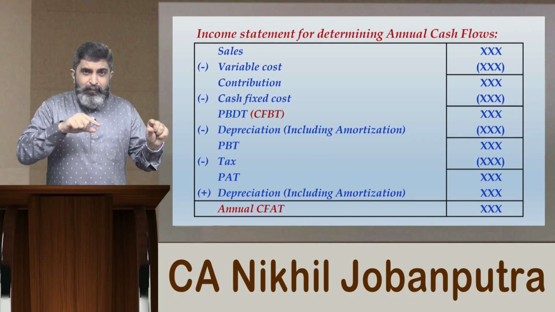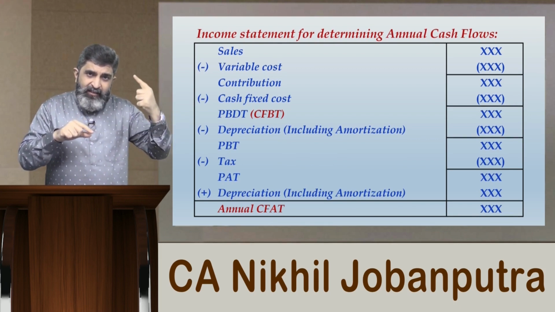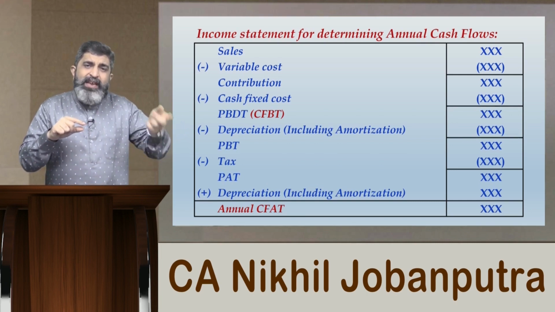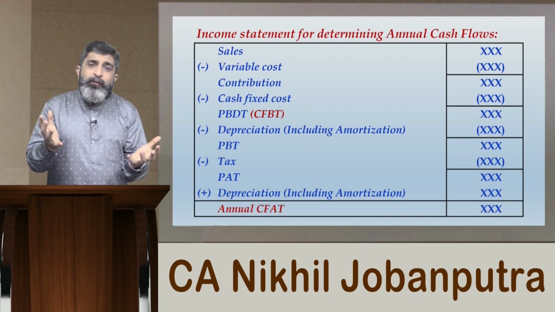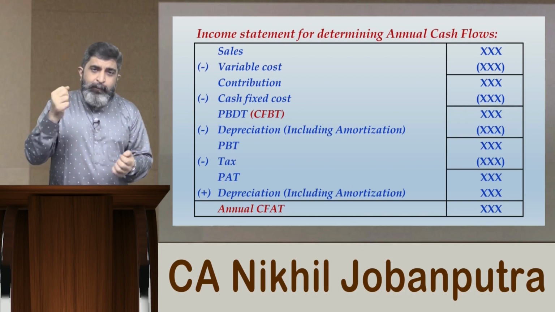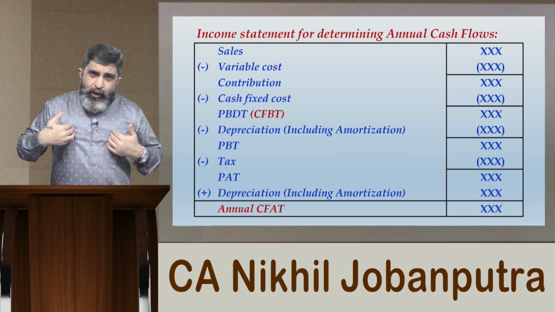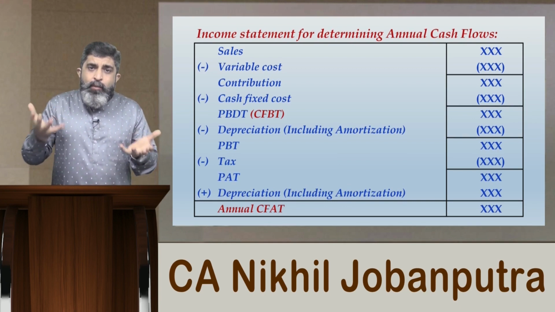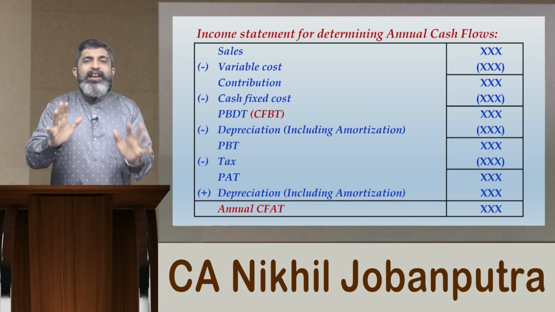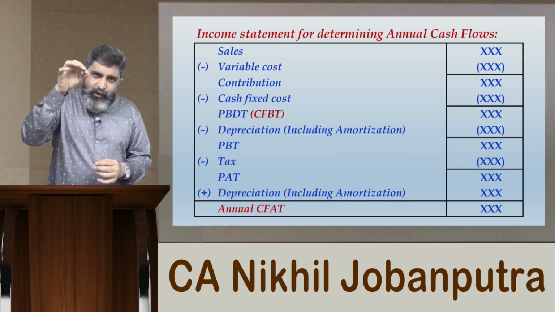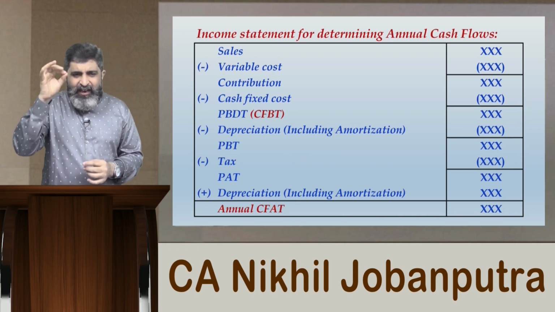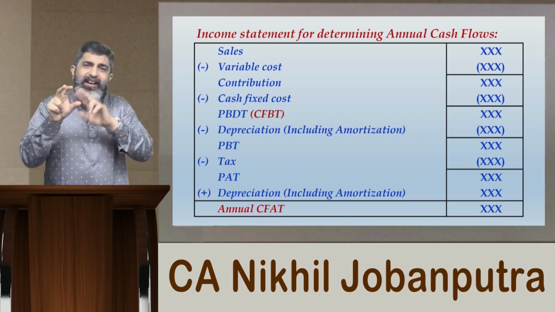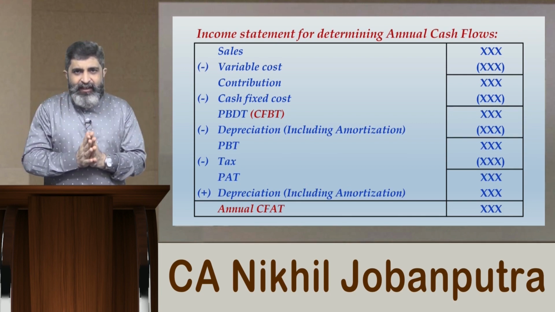But because we have subtracted one expense in the name of depreciation which did not result in cash outflow, we add it back to get the amount of cash flow that is there in my bank. So annually, if I look into what profit I have earned, it is 5,60,000. But annually, how much cash flow did I generate? It is 7,60,000. Whenever non-cash expenses like depreciation and amortization exist, annual cash flow will always be greater than the net amount of profit after tax.